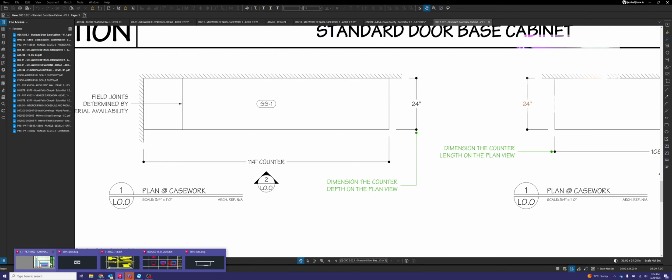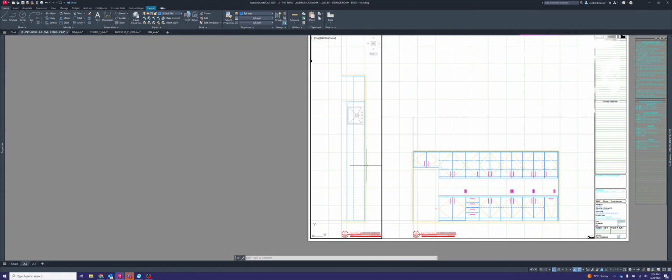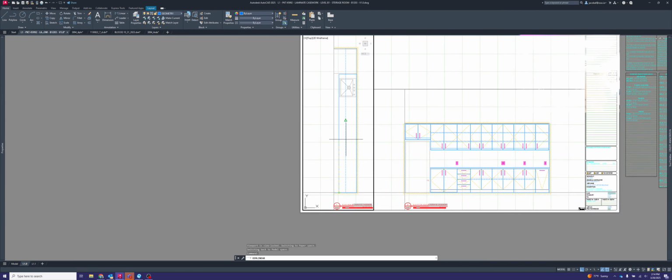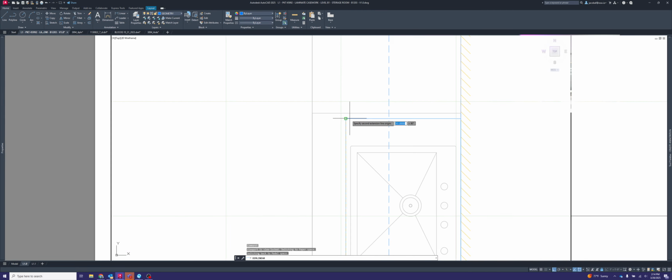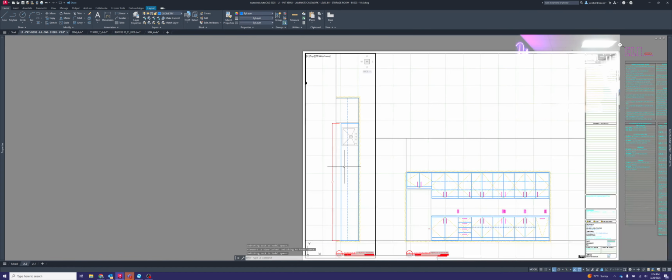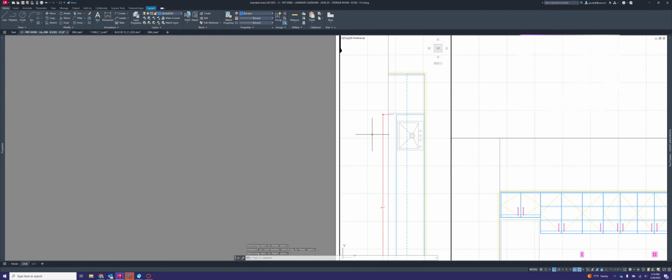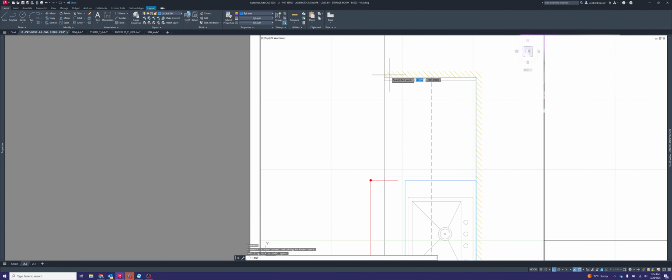Going back into our AutoCAD, let's go ahead and throw these dimensions in here. Another thing you want to try to do, if you have dimensions you're putting in AutoCAD, is make sure that they don't overlap or sit on top of your drawing as much as possible.